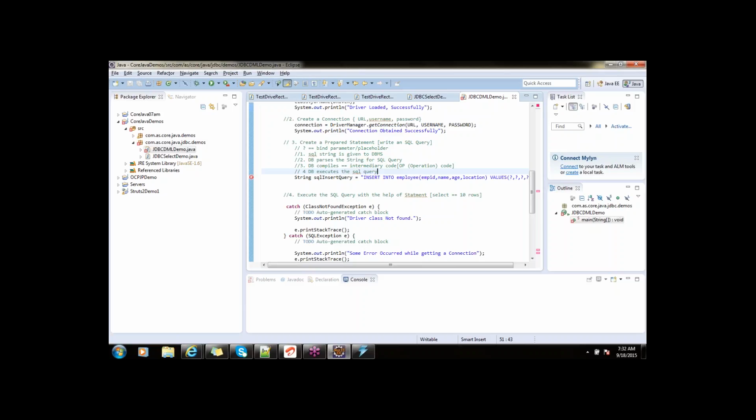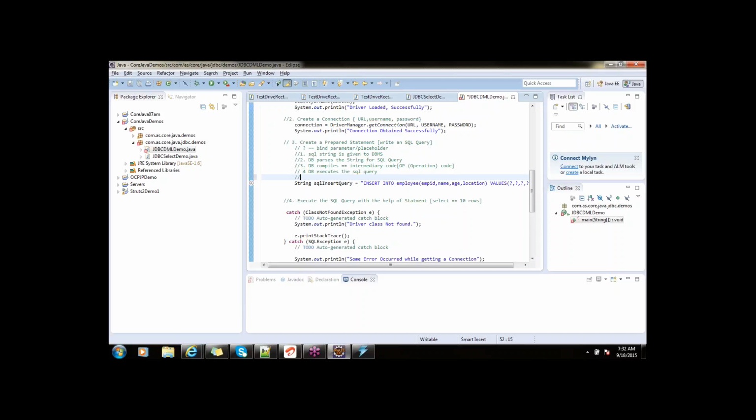With the Statement, all the steps 1 to 4 are repeated for every query execution.